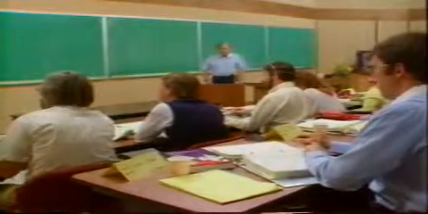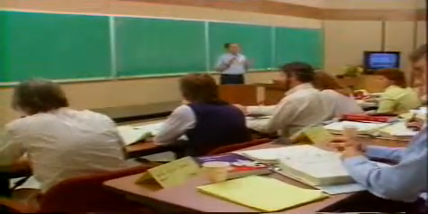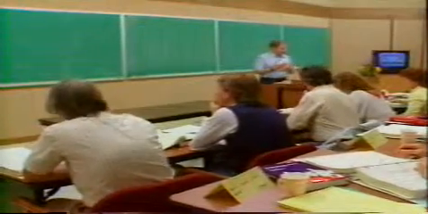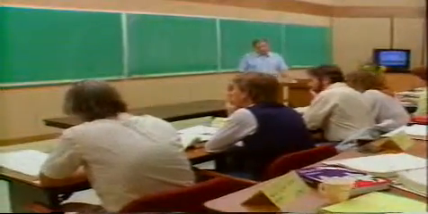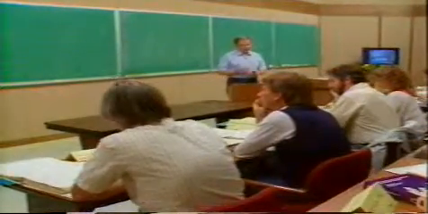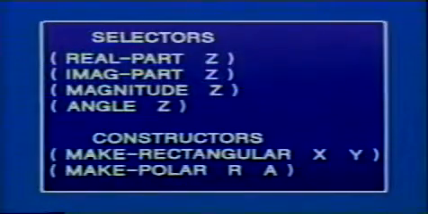Well, we do it just like the rational numbers. We come down, we assume we have some constructors and selectors. What would we like? Well, let's assume that we make a data object, a complex number, that has some stuff in it, and that we can get out from a complex number the real part, or the imaginary part, or the magnitude, or the angle.